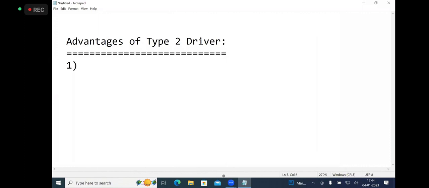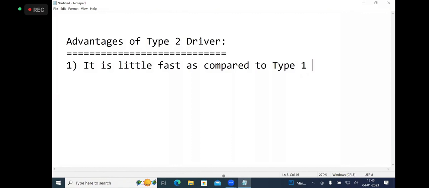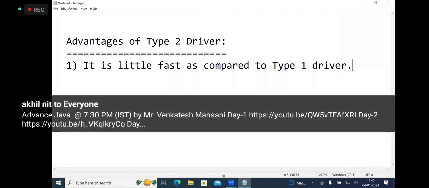Note down the advantage of type 2 driver. It is little fast as compared to type 1 driver.